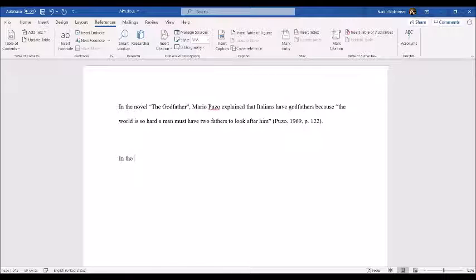But if you do put a quote here, you have to know where it comes from, exactly which page or paragraph if it's an electronic source. Below, I'm going to show you how to use the same citation feature for paraphrasing. As you know, when you paraphrase, you don't have to put the page or paragraph number. It's very similar. I'm just going to do the full example that you have both quotation and paraphrasing.